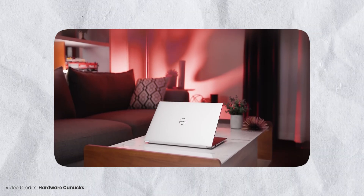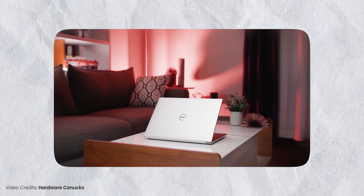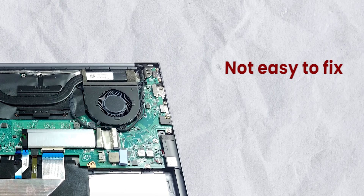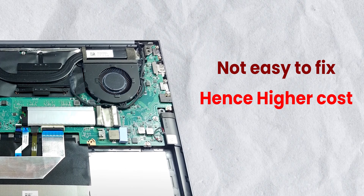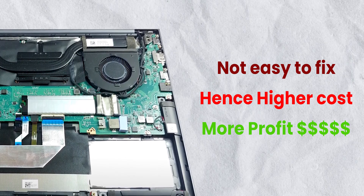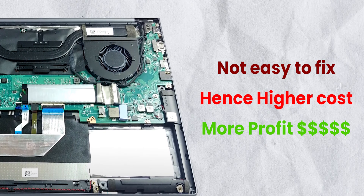When it comes to RAM it's bad, and I've seen this with a couple of laptops recently. The main reason laptop manufacturers do this is profit. If your RAM is soldered and something goes wrong, they can charge higher repair fees since the actual procedure to fix it is expensive. If they can't fix it, you'll sell the laptop and buy a new one — possibly from the same brand if you liked it.